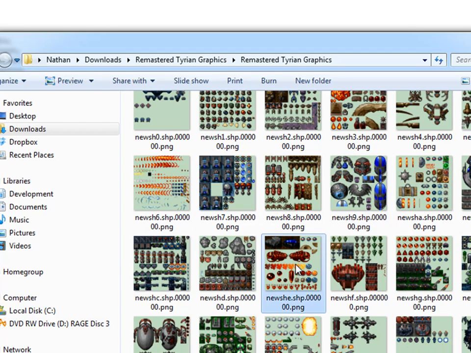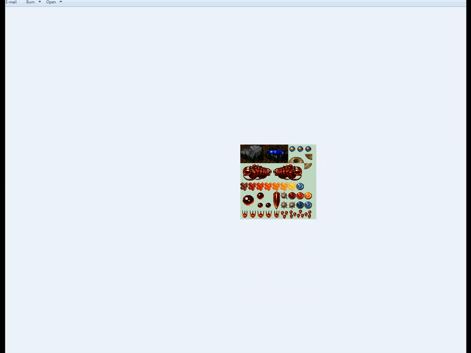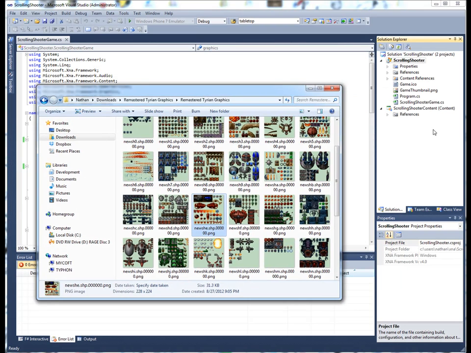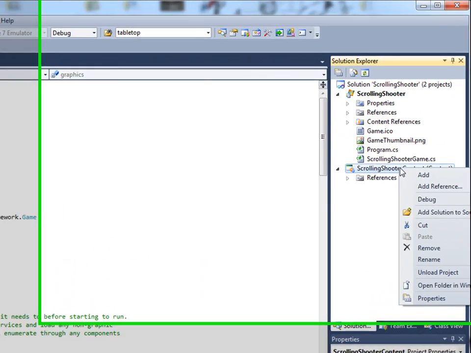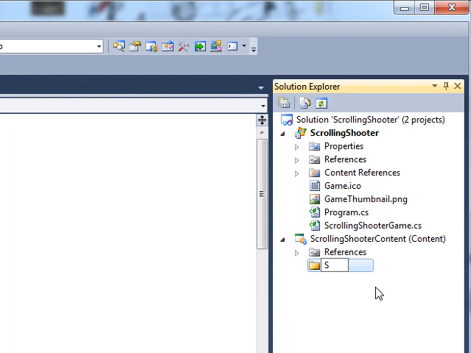Now these are sprite sheets, which are basically a collection of various elements that we want to use in our game. For efficiency's sake, we've actually compressed them into a single image, so we'll have multiple different items that will appear in our game world. Here we're just storing them all in a single file. And we want these to go into our content project, so I'm going to go ahead and create a folder to hold those, and I'm going to call this folder Sprite Sheets, just to keep ourselves organized.